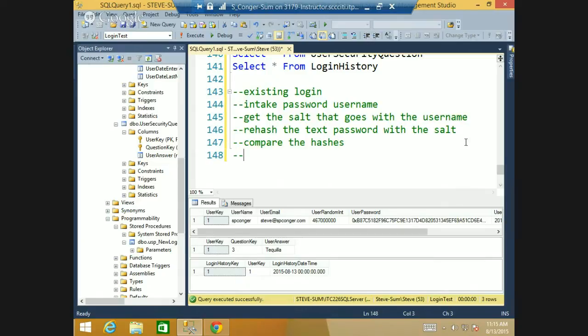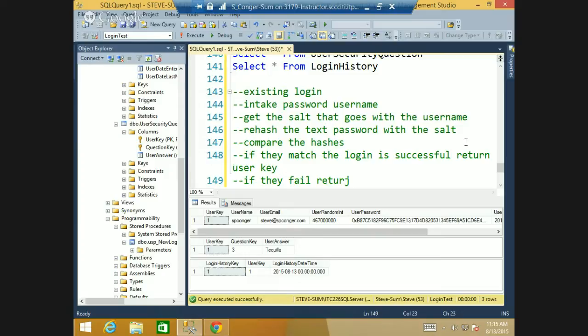Okay, so if they match, the login is successful. So I would probably return the user key. And then if they fail, return probably 0.